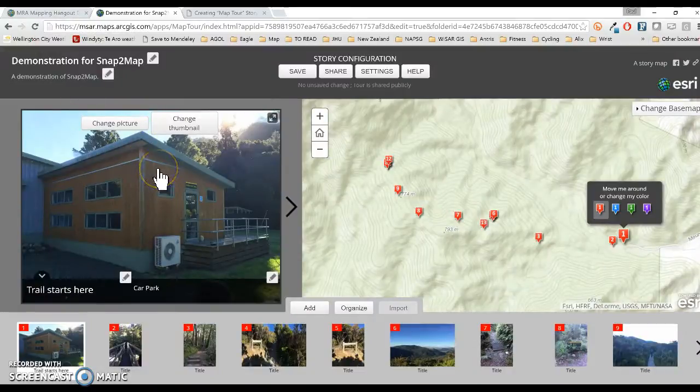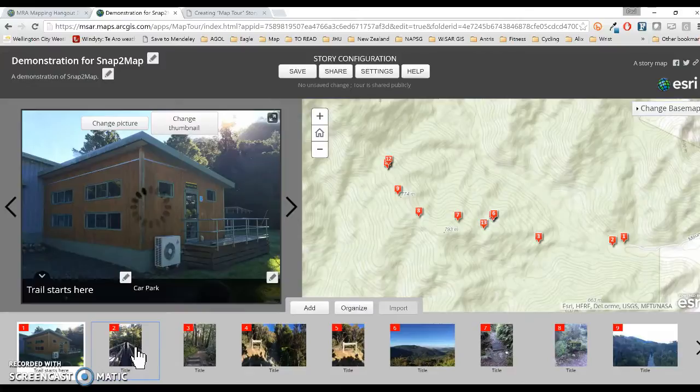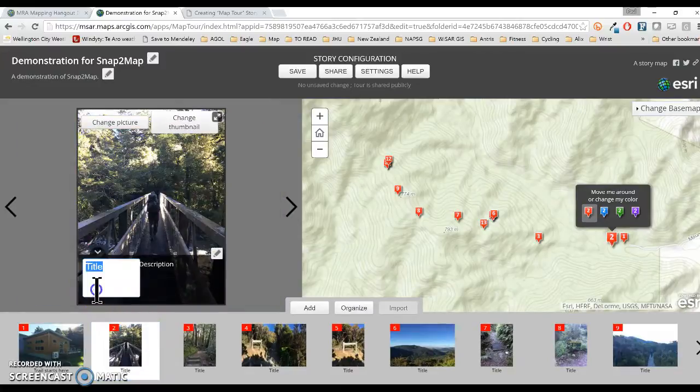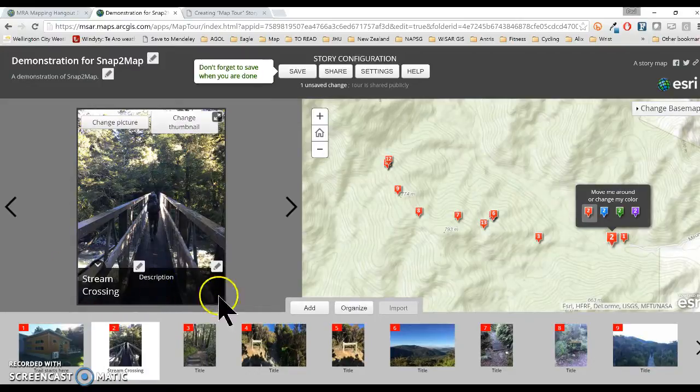Okay, you'll see here that it's plotted my points on the map correctly. What I want to do now is give each picture some context. So I can go in here and continue to enter titles and a description if I'd like.